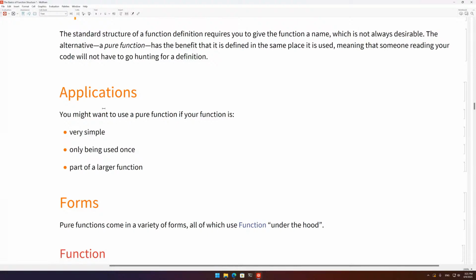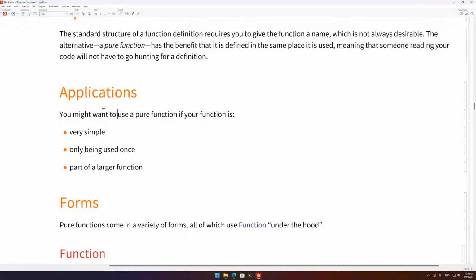Typically, you use pure functions when you want to do something very simple. For example, multiply by 3 is actually a good example because it's a fairly simple arithmetic exercise. So, you don't really need to create a whole function for it. You can just write a pure function for it.